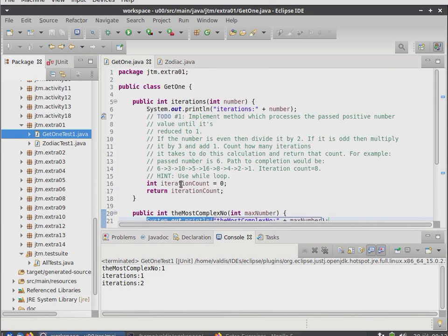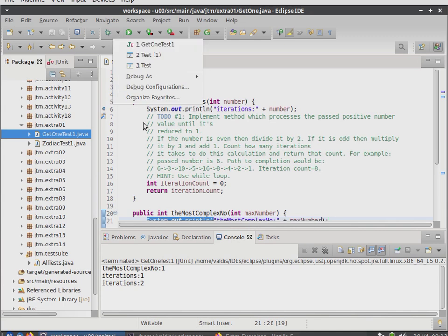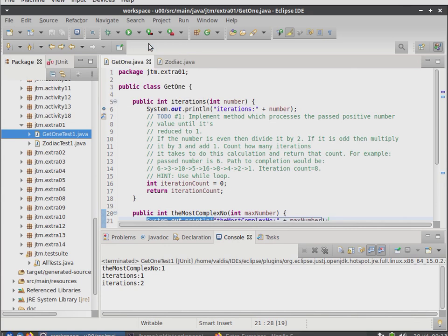For example, if you want to run something here in debug mode, you first need to add a breakpoint, because otherwise running something without a breakpoint goes to the end, and then you can run the JUnit test.